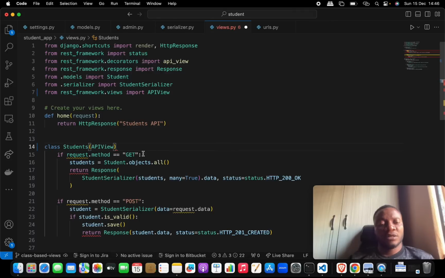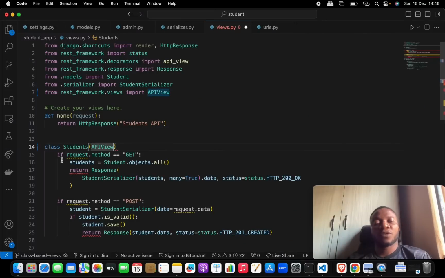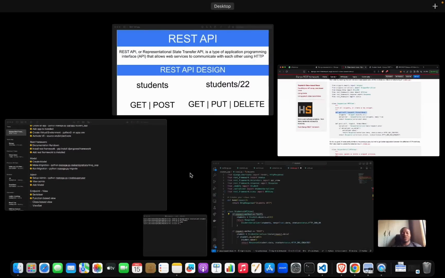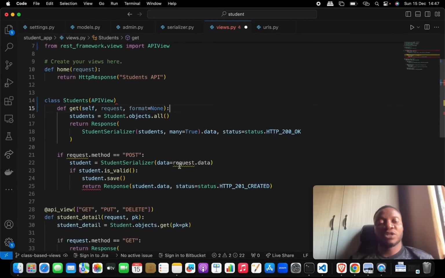And then we'll now be writing individual functions inside of the class. So here's what's going on here. For example, there's a function to get, there's a function to post. So instead of doing the normal if request dot method, stuff like that, we'll just be converting everything to this. So I could just copy this line like so. It takes in 3 parameters, which is self, format, and the last one, which is request. Okay, so this is for get.